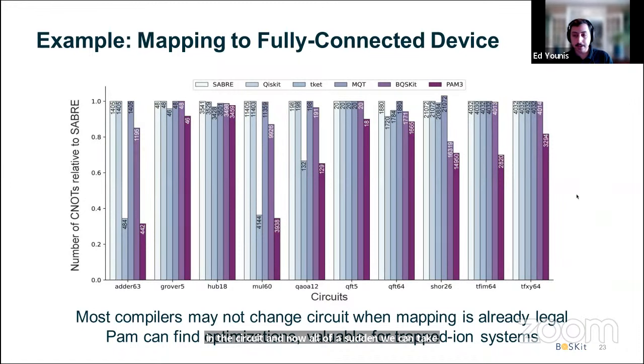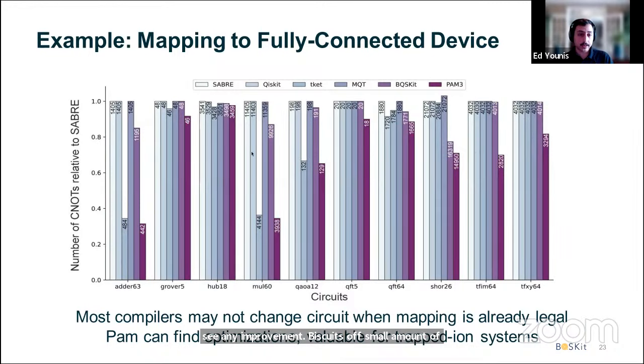So this is really apparent over here on these TFIM and TFXY model simulation-based circuits. These were linearly connected and we're mapping them to all-to-all in this case. All-to-all comes up a lot on trapped ion, Quantinuum, IonQ type architectures. In these cases, all of the compilers were not able to see any improvement. BQSKit saw a small amount of improvement with synthesis, but we see massive improvements.